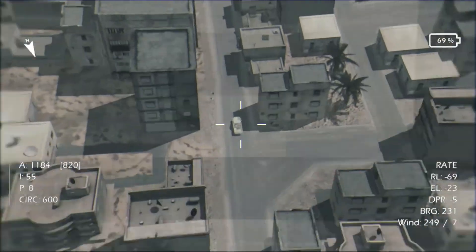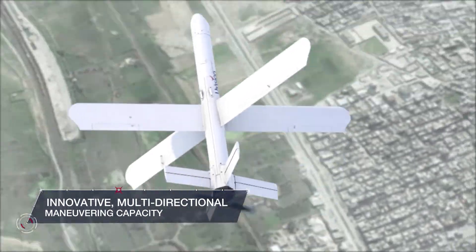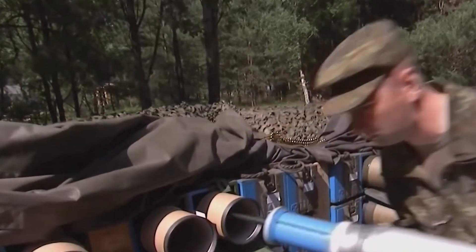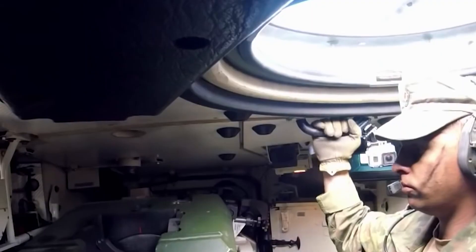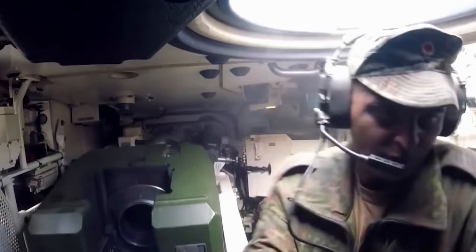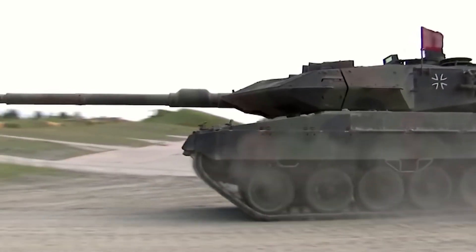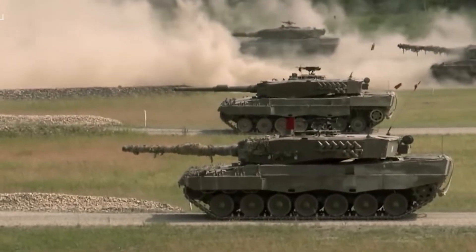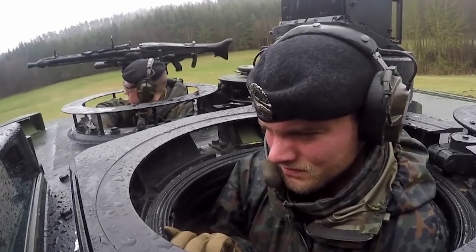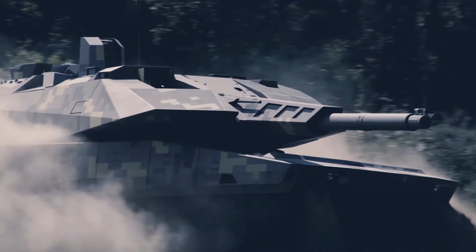With the help of these drones, the tank's crew can identify targets in advance and strike enemy positions with these munitions. Thanks to a fully automatic ammunition handling system, the new Panther has a three-man crew, unlike the Leopard 2 which has a crew of four due to the presence of a loader. Each crew member can be cross-trained to work different aspects of operability, and unmanned models could be possible someday.